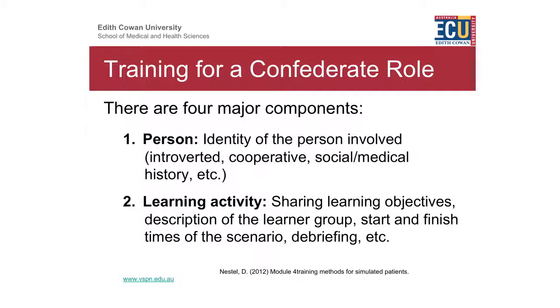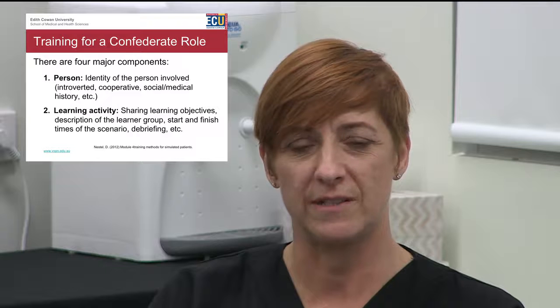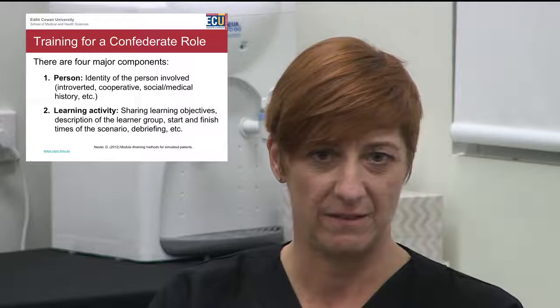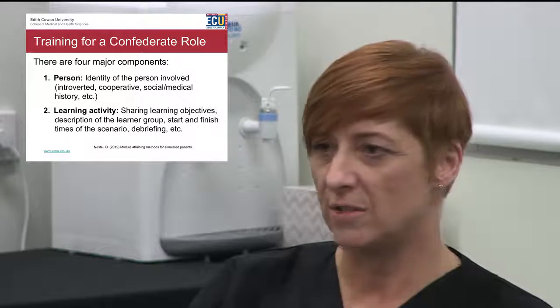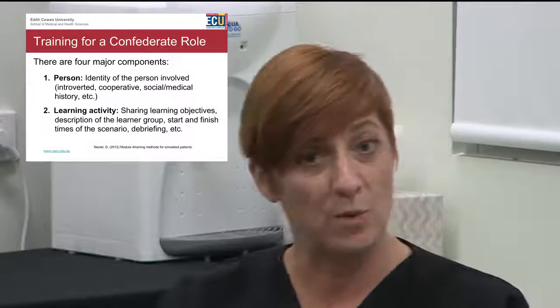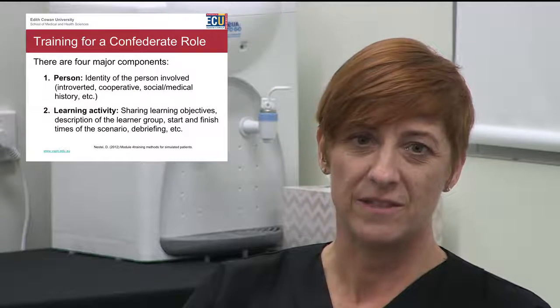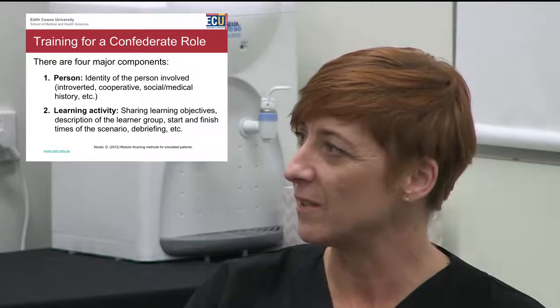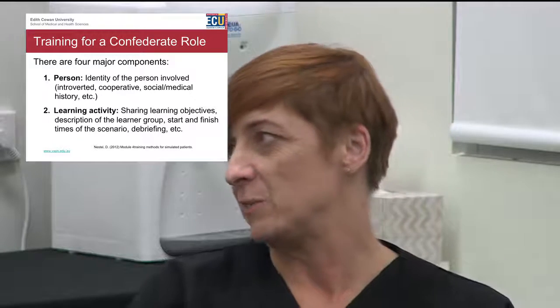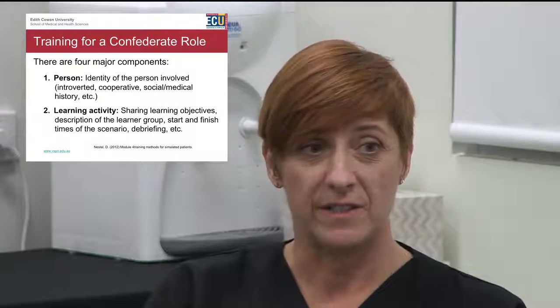So when you're training for this Confederate role, you're a person, there's always a who behind that person. They're not just, oh, Mrs. Jones's relative. She's got a backstory. You know, she's married, she's got 2 kids, she's looking after the cat, she helps her mum with the shopping, and sometimes they've got quite a lot of layers underneath that you can find out just by talking with them. And they can play different roles, be very introverted.